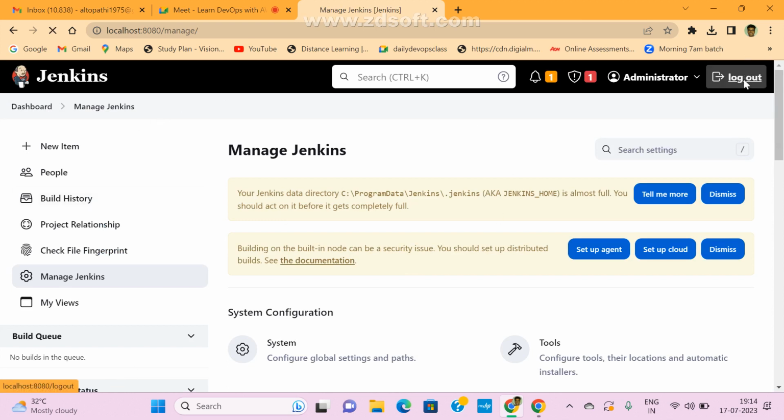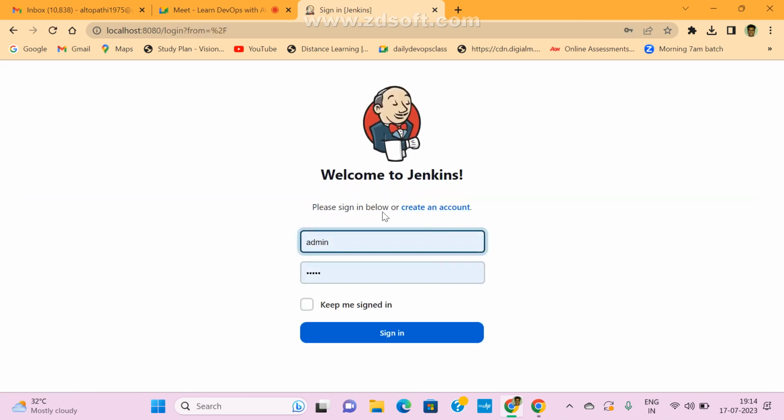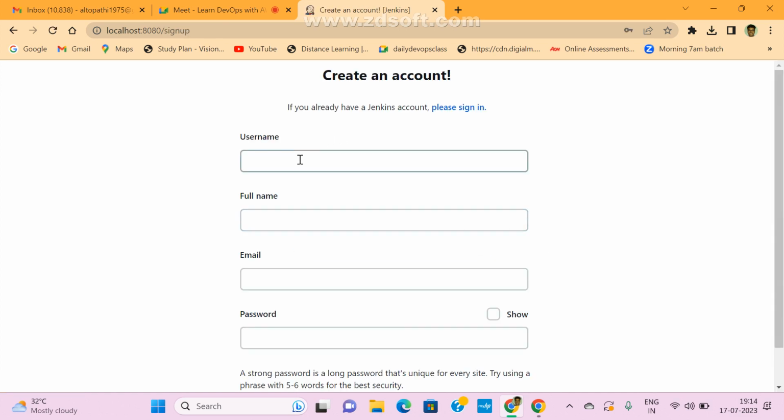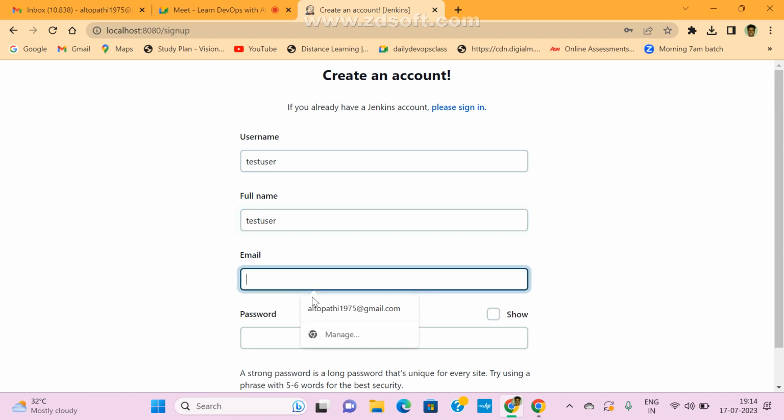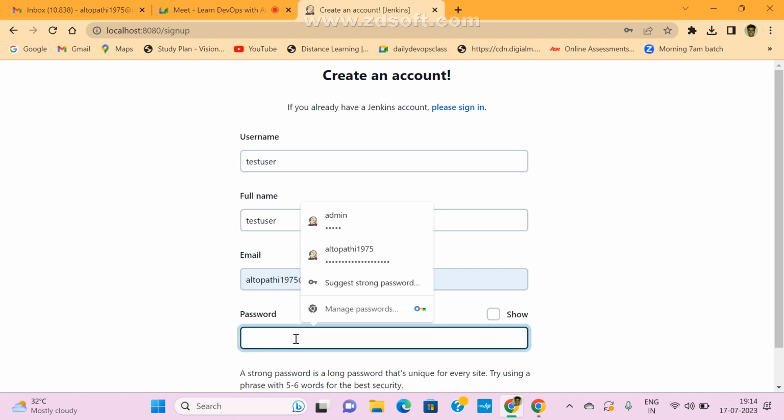Now see here, I logged out. Now there is one option here which earlier was not available. Now if you want to, we can create a user here itself. Suppose you forget the admin user, I can directly create one more user. Username, I am using test. Okay, test user. Whatever you want, we can add it.